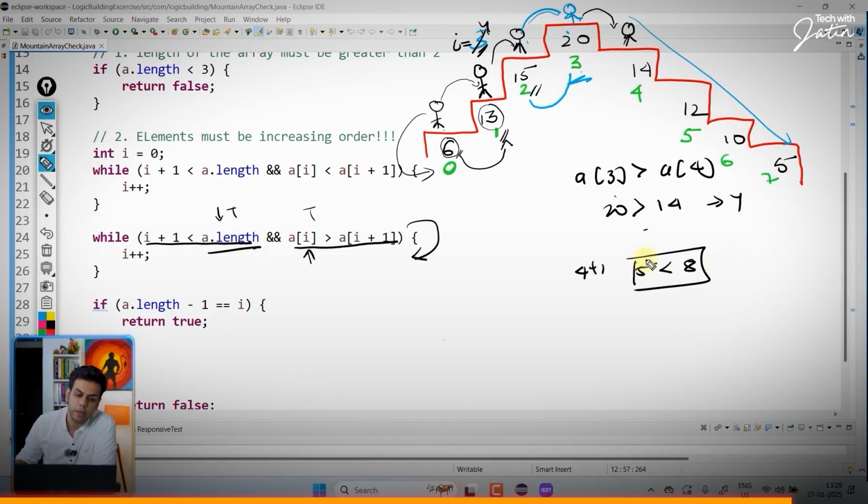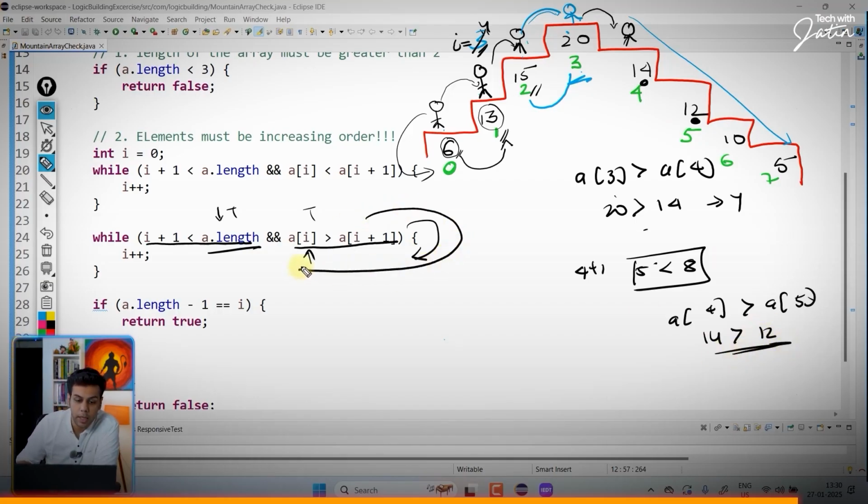So over here, this particular condition is true, and over here, A of I is A of 4. Is it greater than A of I plus 1? That is 5. This is 14 and this is 12. 14 greater than 12. Condition is true. Since the condition is true, come inside the loop, increment the value of I. Value of I is going to be 5.